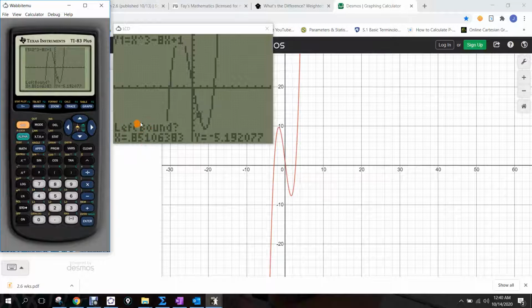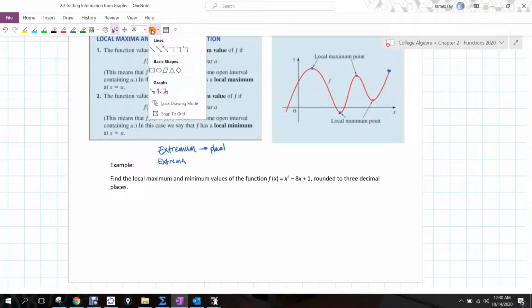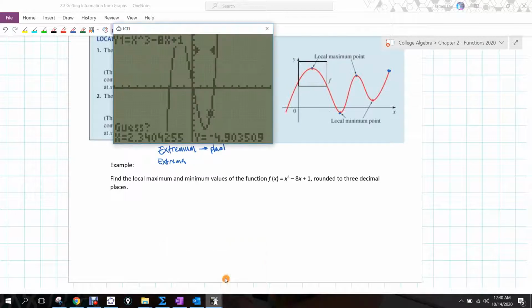Okay, and I'm on the left-hand side of where I think that point is. Now it says, what's your right bound? So here's my right bound over here somewhere. Okay, and what we just did was this idea right here, where we took this box and put a box around there and basically applied the definition of x being near a. We now narrowed our view between these two little arrows that showed up.